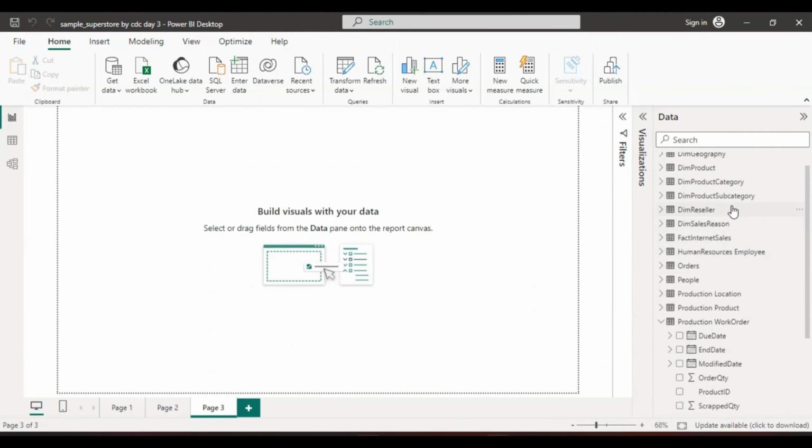So we have finally brought in data from the server and we have brought it into the Power BI environment. That is a wonderful achievement. If you are able to do that, you can always give yourself a clap and a pat on the back, because you're making serious progress as far as Power BI is concerned. After we have done this, the next thing is to look at our work.